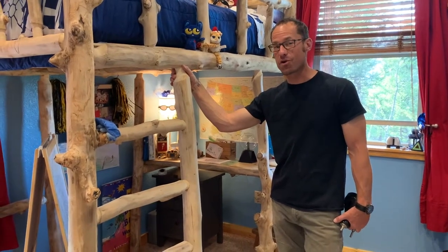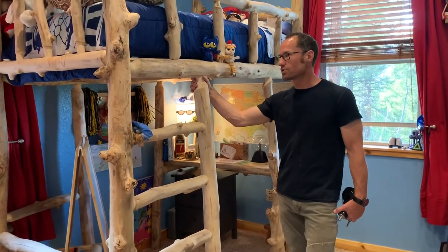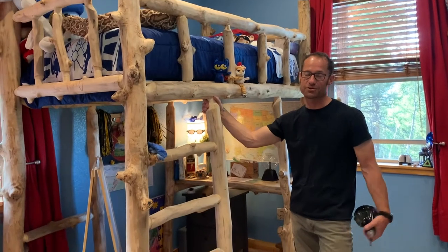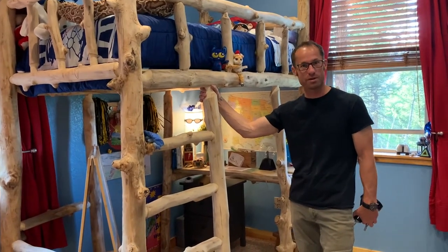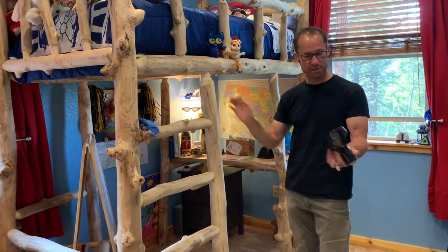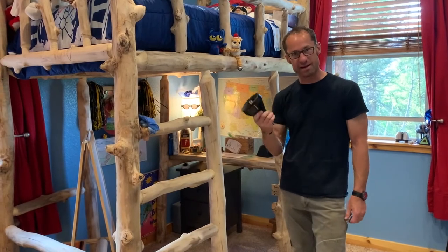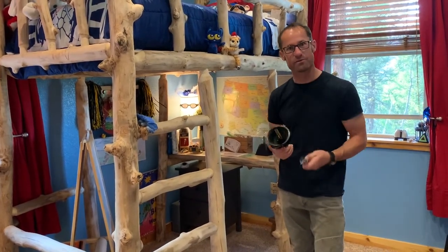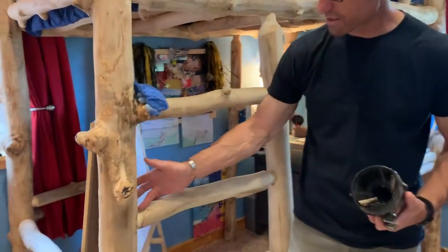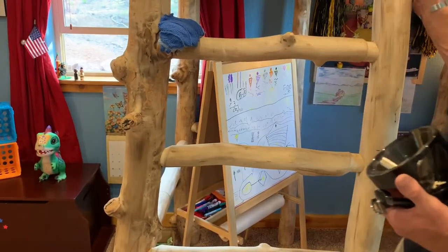So today we're going to go over our log furniture or timber furniture, and it's really pretty simple. I'm not going to go over the details of how to make every kind of piece of furniture. Really, it's just a matter of being able to make that mortise and tenon joint. And so we got this great product from Lumberjack Tools. It's kind of like a big pencil sharpener, and you use this for that tenon side, and you use a Forstner bit for that mortise side, and you end up with these great joints. Kind of like this. And so whatever your imagination dictates, you can make whatever furniture you want.